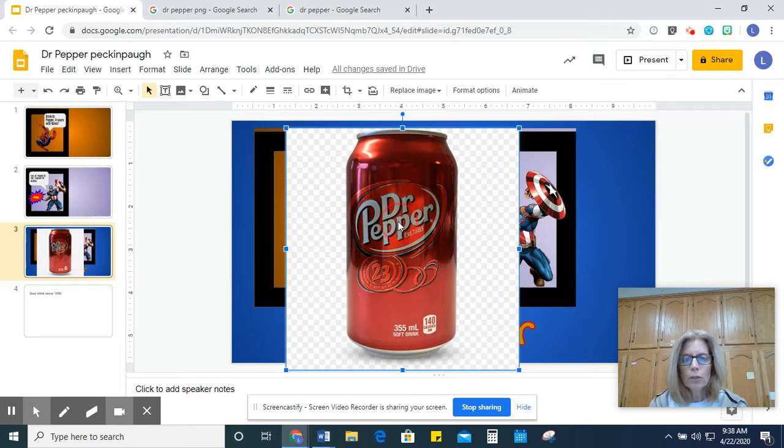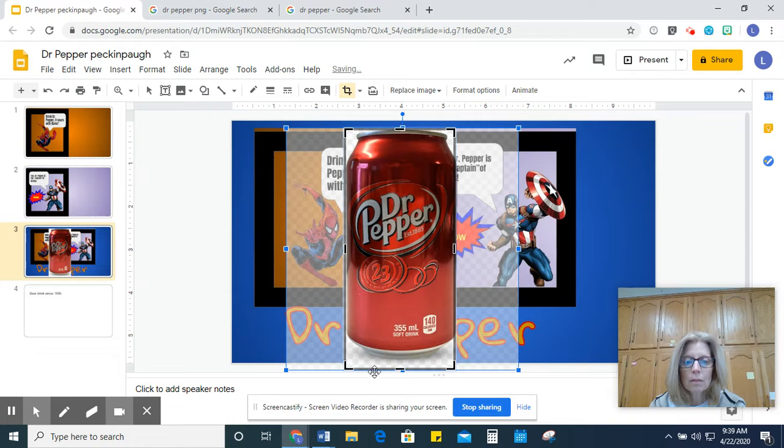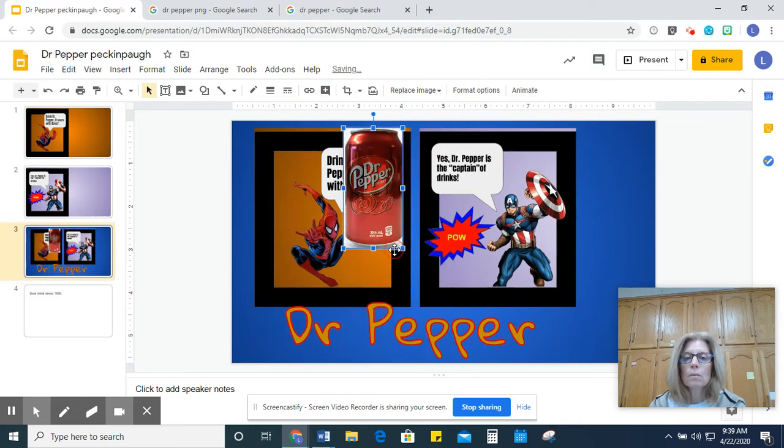So what I could do is, once I have this picture selected, do you remember how we cropped earlier? We cropped this picture and we cropped this picture. Right here's my crop. So I could click on crop. And then we got those black frames. I can click on one of those black frames and just drag it in. So I'm going right around my product. Oops. So I'm just bringing the sides in. My top looks fine. So anything that's grayed out, it's going to crop off. So now if I click off, and then I'm going to use my corner and make it smaller.